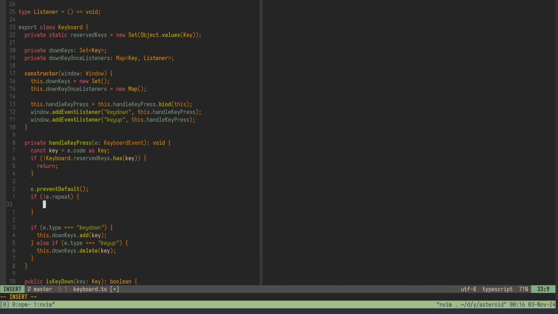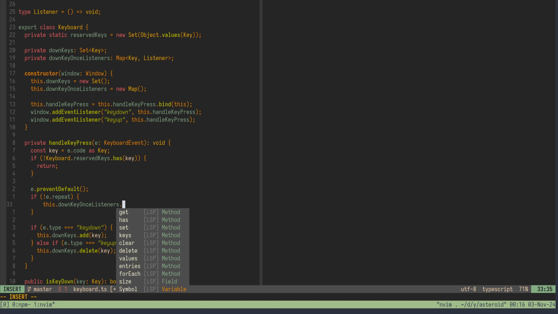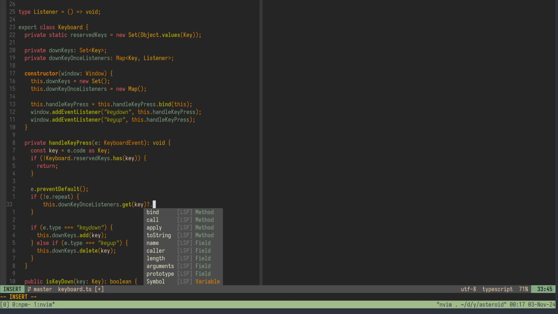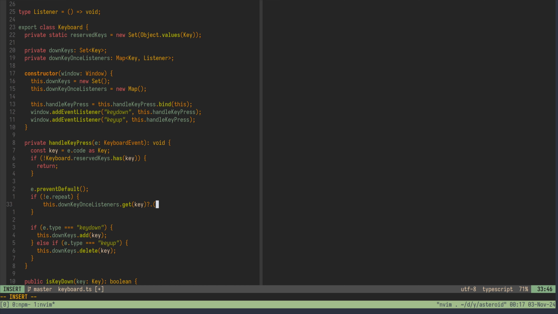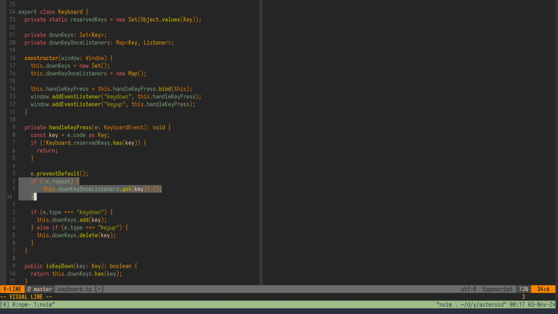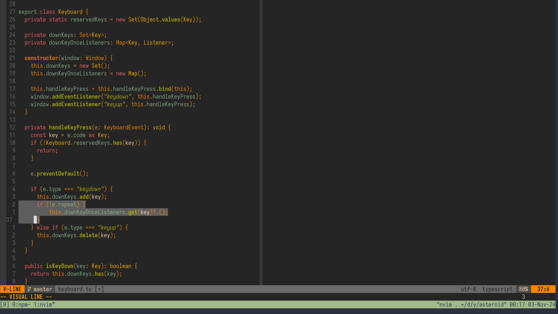If it's a first time event, you want to invoke the listener, right? So you want to say this dot down key once listeners get key, and if you have that, then you just invoke it. And you want to do it on key down, so you probably want to do that here.